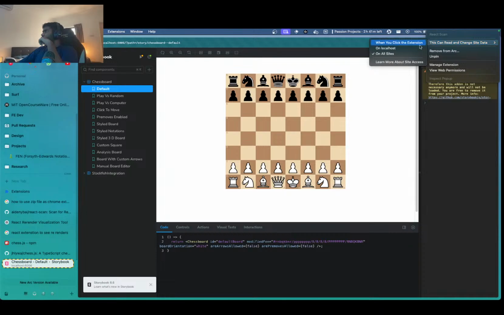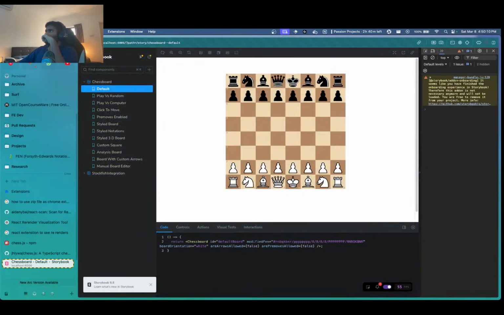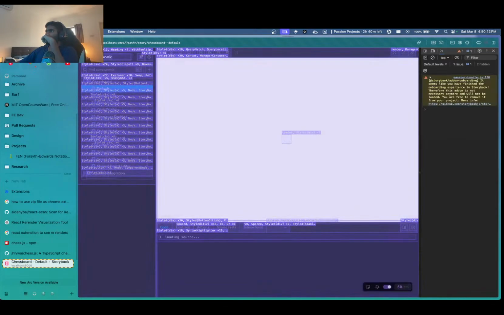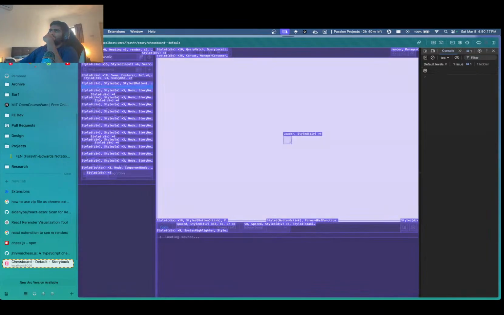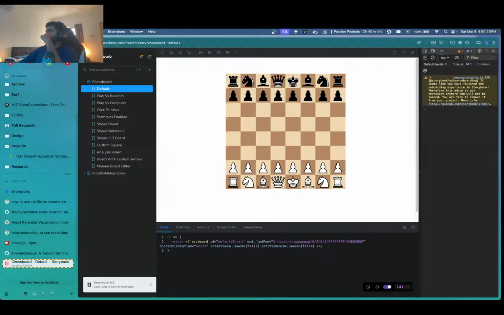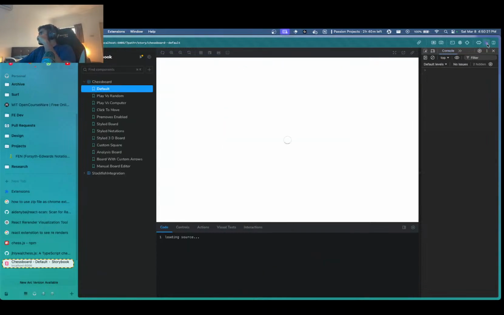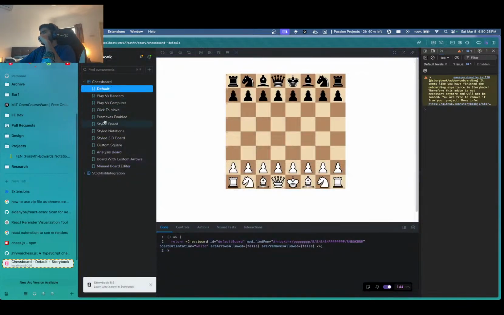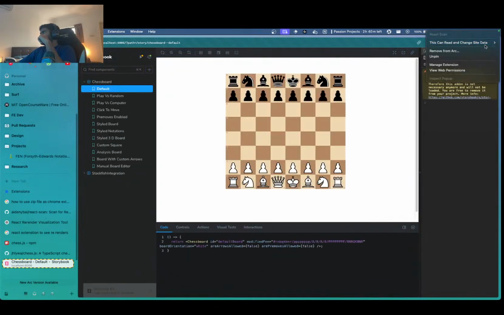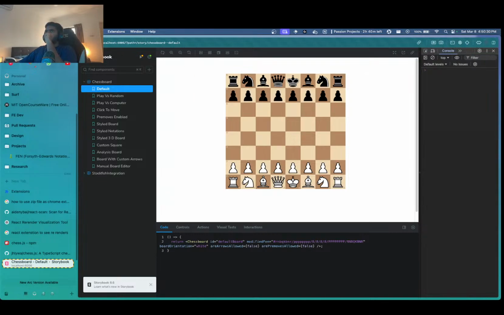This can read and change site data. Manage extension, unpin, remove from Arc. How do I toggle it on or off? Is the question. It's so good, but it's just broken, I think. Hmm.